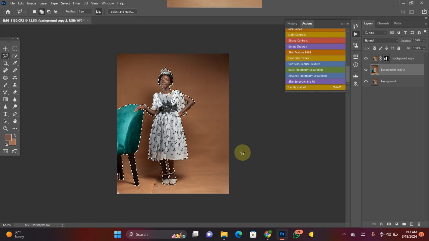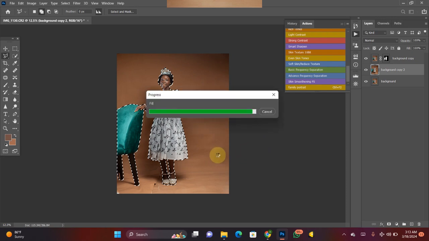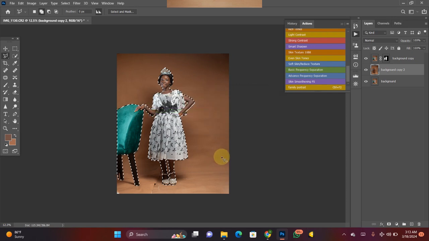My own system is kind of heavy at the moment. And boom, it actually did something for us, but you are not going to see it.